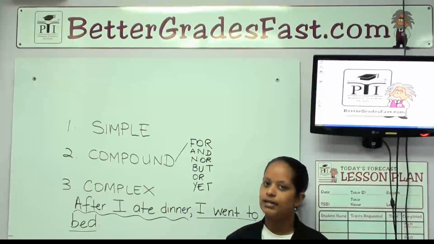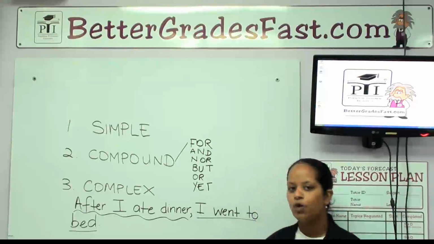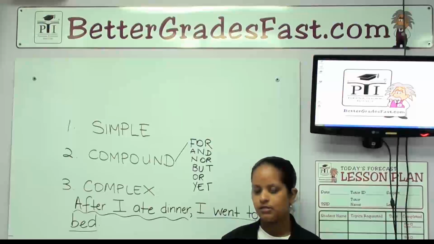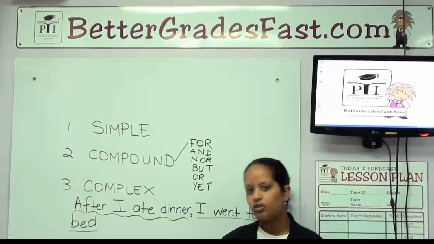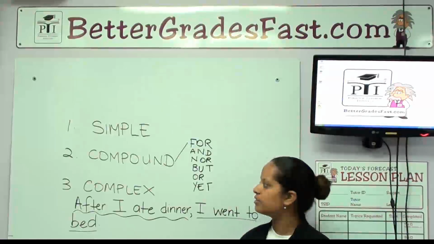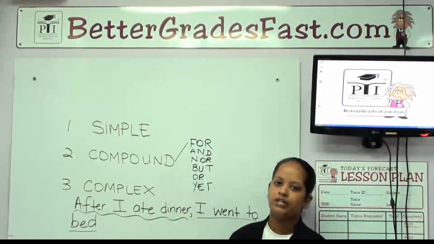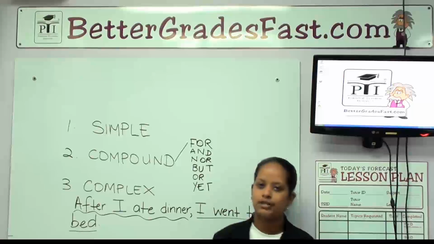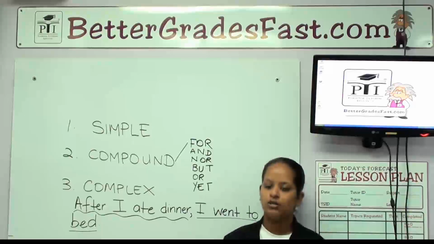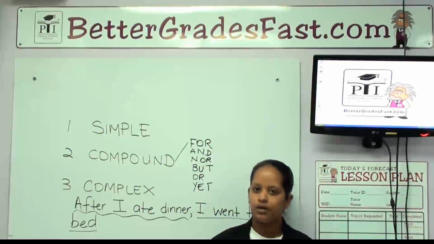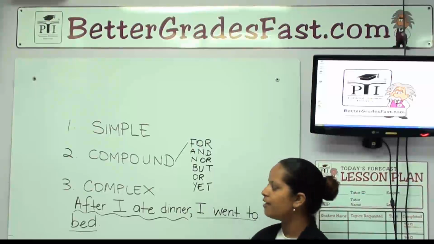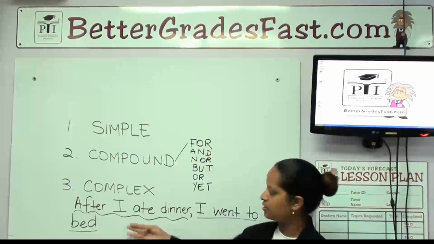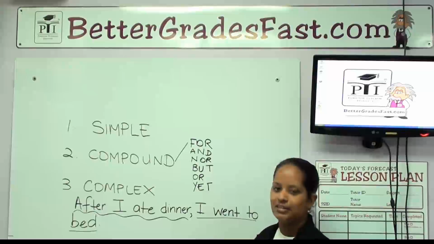Just to recap, a simple sentence is one that has only one subject and one verb and is usually shorter in length. A compound sentence is made up of two simple sentences which are similar in length and content, and they are both separated by any one of these coordinating conjunctions. This means that a compound sentence must have a conjunction between two simpler sentences. Finally, a complex sentence is one that combines a subordinate clause with an independent clause.